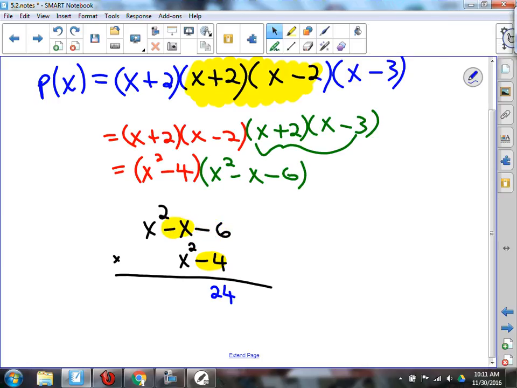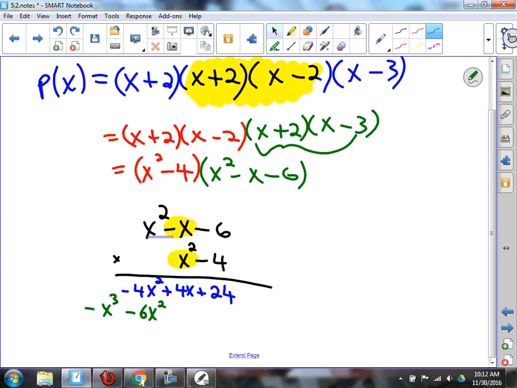and then you multiply the negative 4 by the negative x, and you get 4x. And then you multiply the negative 4 by the x squared, and you get negative 4x squared. And then you multiply this x squared by this negative 6, and that gives you negative 6x squared. And then you multiply the x squared by the negative x, and that gives you negative x cubed. And then you multiply the x squared by the x squared, and you get x to the 4th.